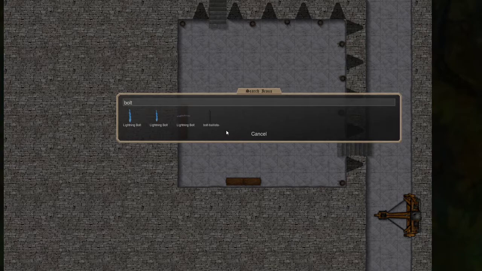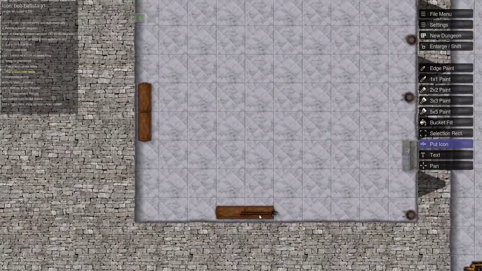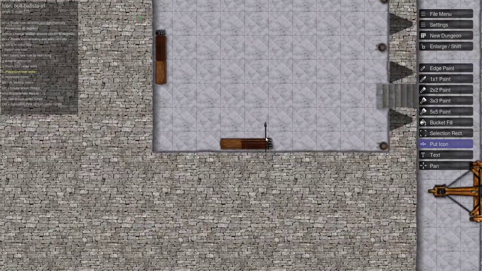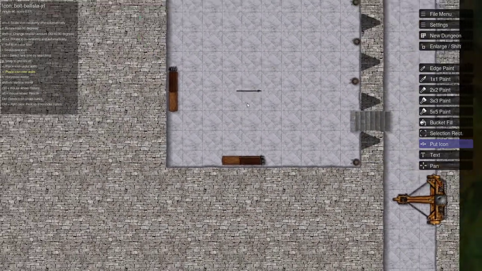Bolt. Ballista bolt. Making sure they line up. Yep. And just doing a nice little clean stack. Just doing stuff that we've already done before, for the most part. Having them placed pretty good around. Placed up and down. Maybe one more. There we go. Stack of bolts.